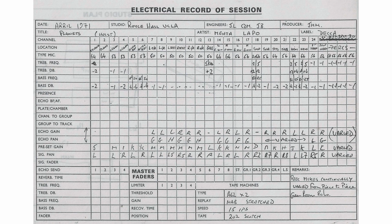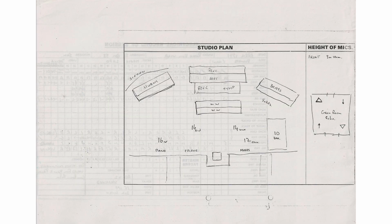So if you add that up, that's 9 microphones, and then harps, and then also if there were pianos or vocalists, that would have extra microphones. Then later, in the 70s, they started adding more microphones, and I found these couple of charts, which I'll put up. These are from a 1971 recording of Holst The Planets by Zubin Mehta and the LA Phil in Royce Hall. And I love all of those recordings pretty much from Royce Hall with Zubin Mehta. And you can see there are many more microphones, so everything must have been going into a 24-track mixer, and you can see the EQ adjustments and all of that.